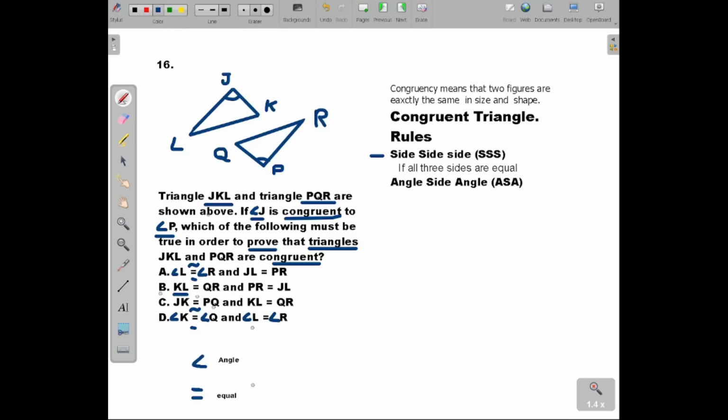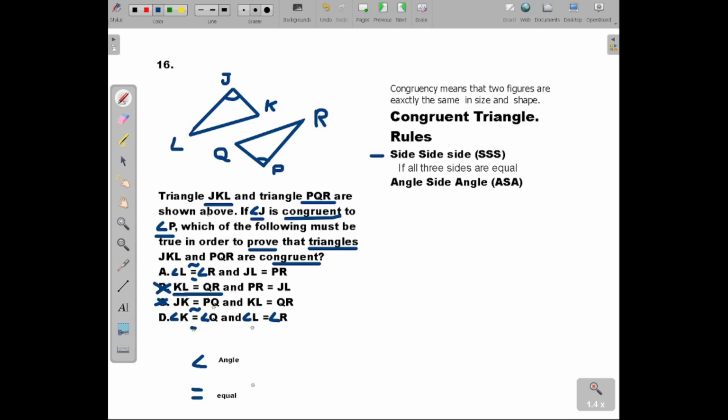If we look at the options, B, but we cannot determine by the sides if it is congruent, because we do not know the values for the sides. QL and QR could be equal, but we do not know. So B and C cannot be the right answers. Because again, for the side JK and PQ could be equal, but we do not know. And there's no way of knowing.